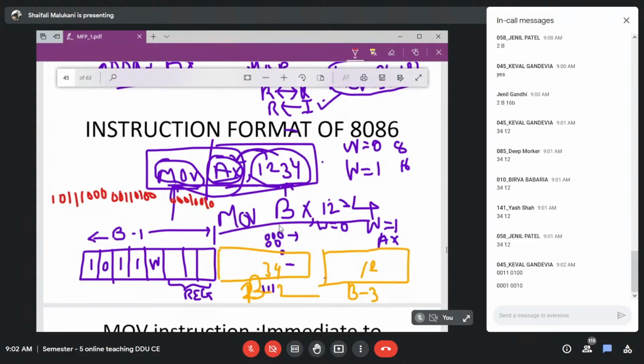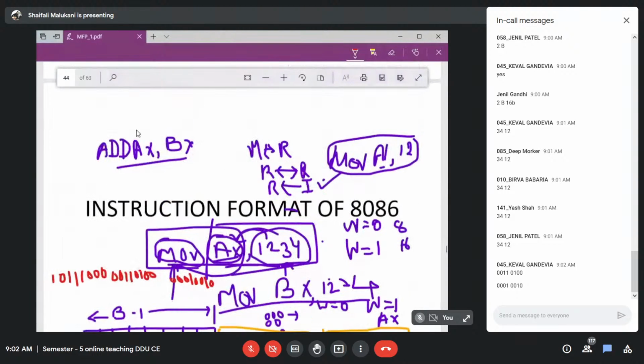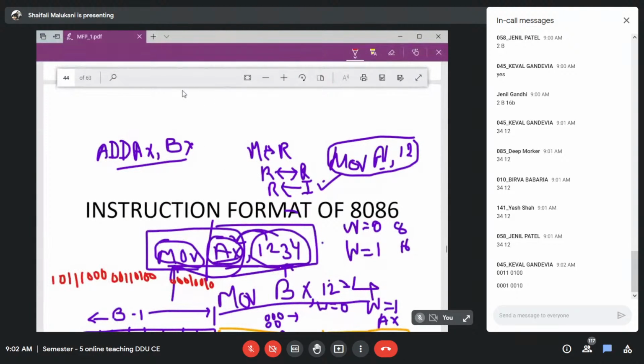So this is how the entire move instruction is coded, in machine language, a binary translation. Now, how will it look in memory? Suppose this gets stored in the code segment at offset IP, so here it will be the CS:IP value, whatever it is. This instruction is stored in memory. So what will be the first byte, second byte, and third byte?